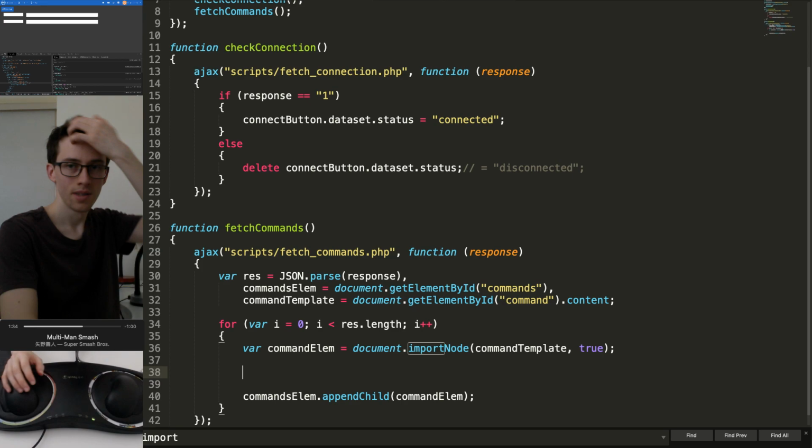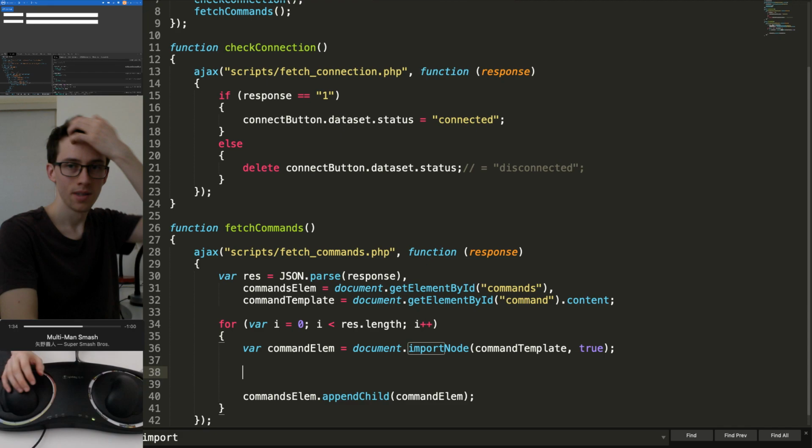So if I copy this and go command name and set that to width 200 maybe. That might be a bit much, but we'll find out.